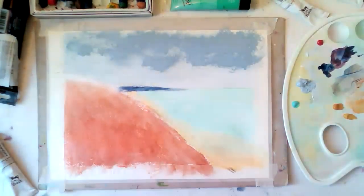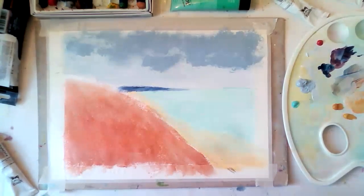Okay, I have my dark grayish clouds. Then it would be cool to add a little bit of bluish, purplish. Actually, kind of similar to the mix we had when I tried to do the hill.